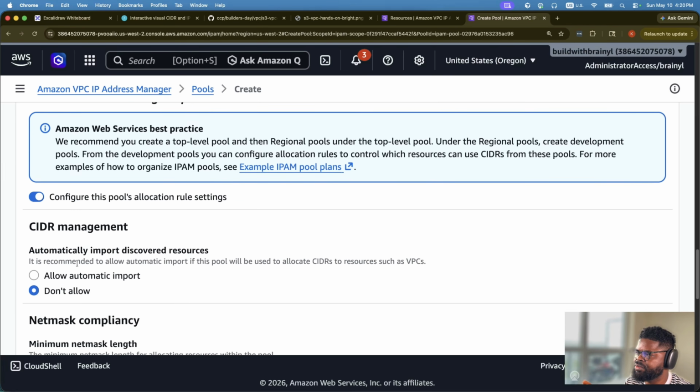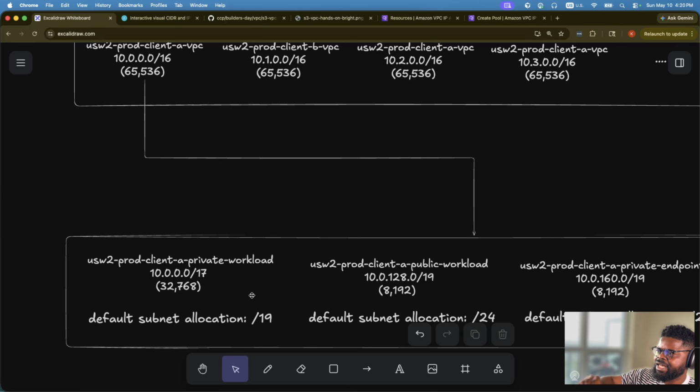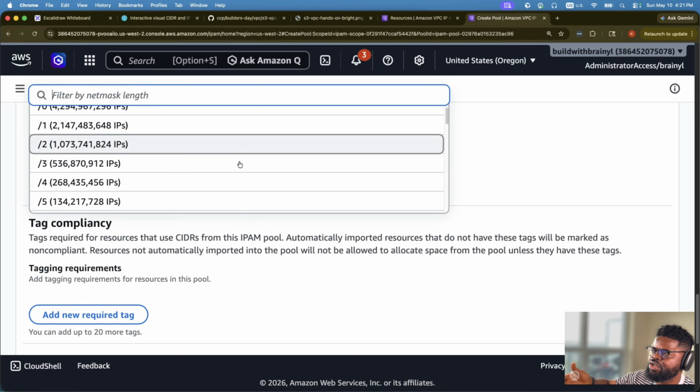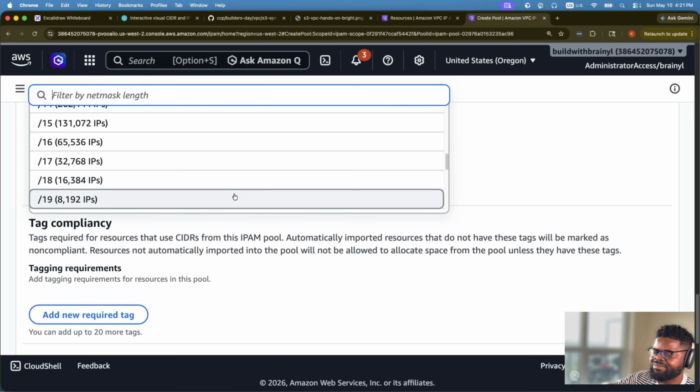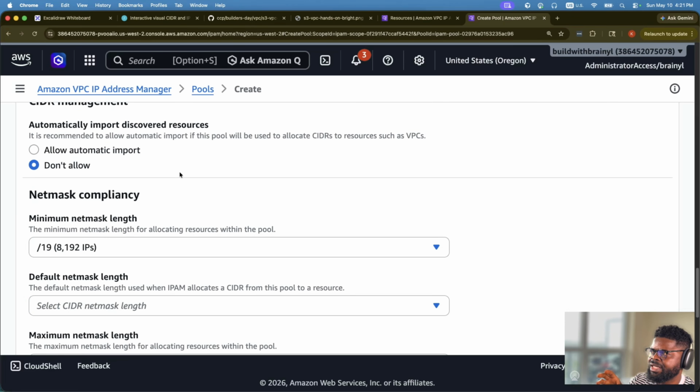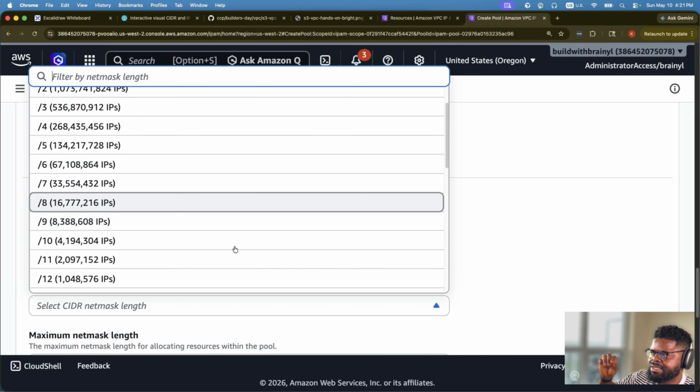Here, I'm just going to configure a rule that says when you take from this block, you can't take above /19 or minimum. The default allocation I want from this subnet group is /19, so everything should be uniform. If you're picking something from the private subnet, you can only get /19. So we have to bake in that rule. That means every subnet in the private workload is going to have /19. It may work for your use case; it also depends on your use case. /19, you can see, is 8,000 IP addresses. If you want more, you have to play around with that diagram or how you plan things. In this case, we can go with /19. We can say the default and the max is going to be that /19.